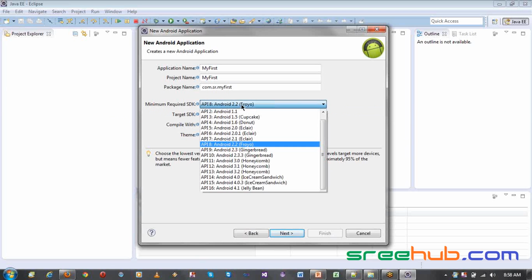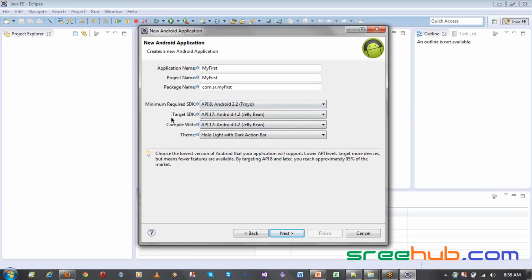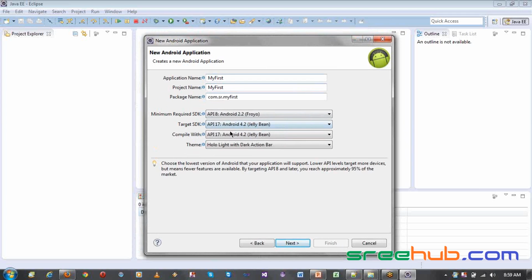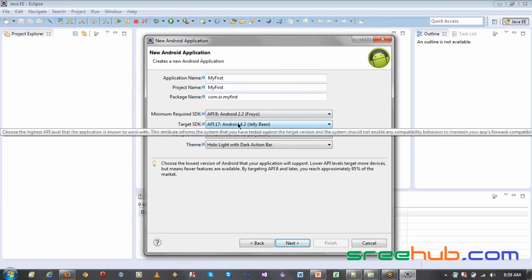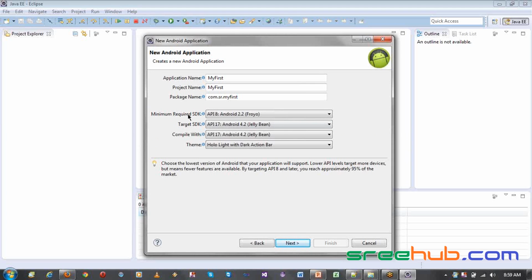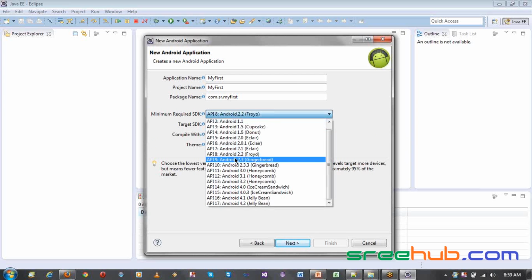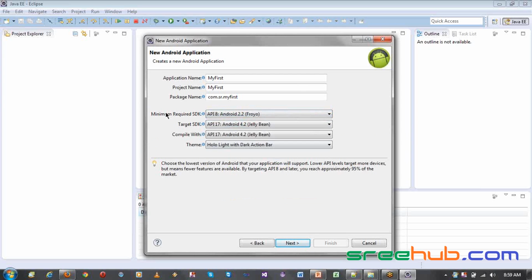But by default we go for 2.2. I hope you remember why. Because 2.3 is the most used Android operating system in the market. So instead of selecting Gingerbread, we just select for you. That's it. And the target SDK is not the highest version. It is something like you are developing your Android application for 4.2. Your target SDK is nothing but the version your application is being developed for. But if you select a minimum SDK, you are saying your application will also work across all the versions from that version. That's the meaning of minimum SDK and target SDK.